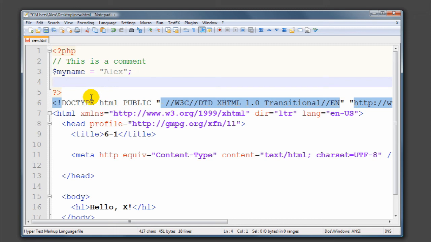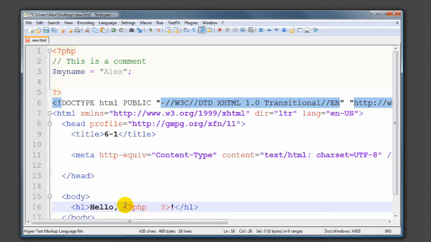All right, so that's fine. If I saved this and put it up on the server, it would have no effect at all, because we can tell the server to store this in a variable, but we haven't used the variable. I'm going to use the variable down here where it says hello X. I'm going to start PHP, and then eventually end PHP, and I'm going to write a statement that says echo my_name. Echo has changed colors because it knows it's a statement. Echo is built into PHP.